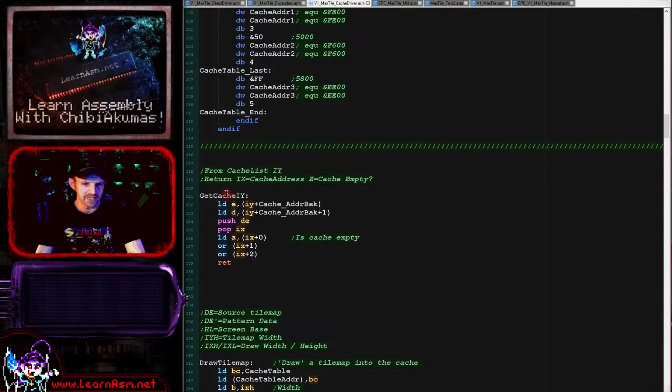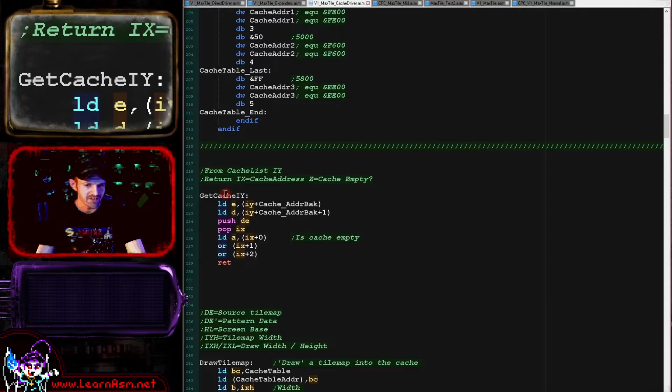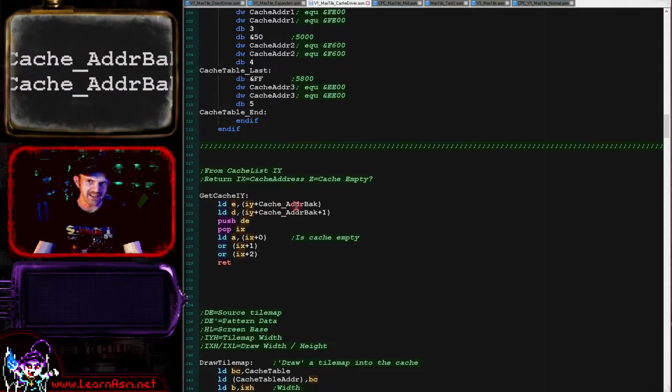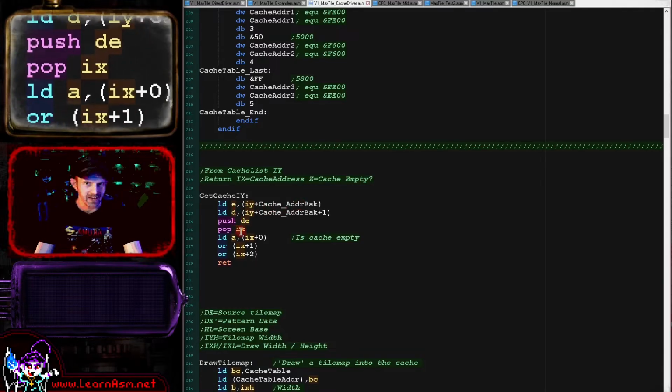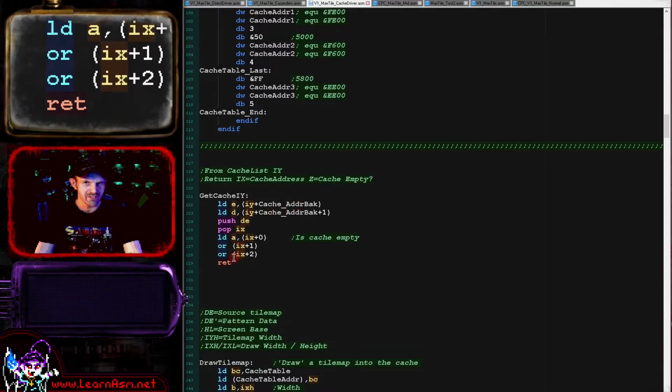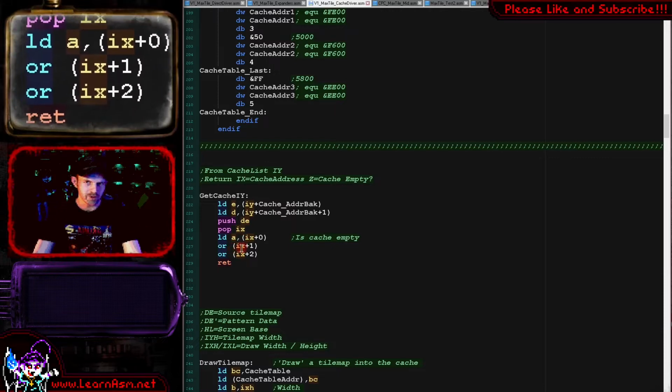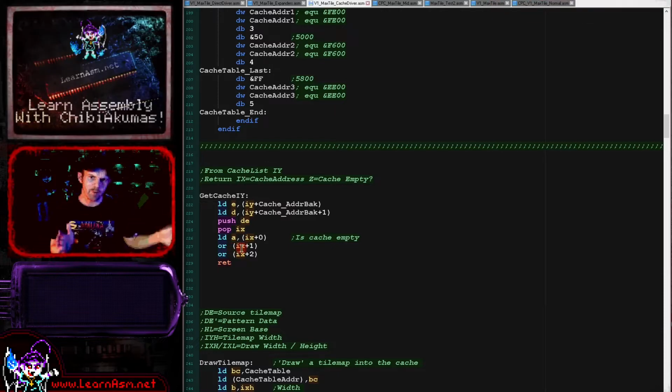First of all, we have a routine called get cache IY. This takes the IY register as a pointer to the table and returns the next cache within that table in IX. And it also sets the 0 flag, defining whether there's any data in the cache. This is designed for flushing the caches. We would use IY to point to the cache table, and IX would be returned with consecutive caches within that table. Now, if the 0 flag is set, then there's nothing to draw. You see, a sequence of 3 0 bytes within the cache is the end of cache signifier, and if that's at the start, then the cache is completely empty.